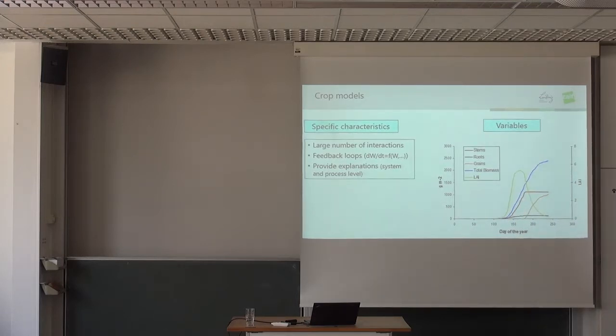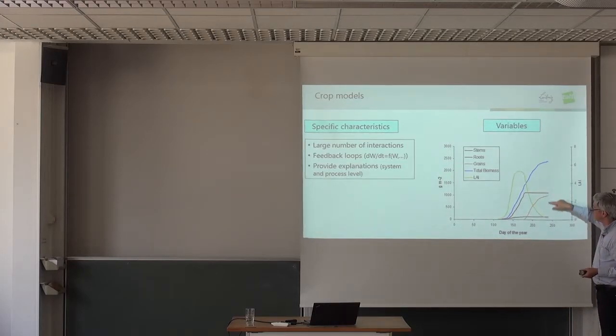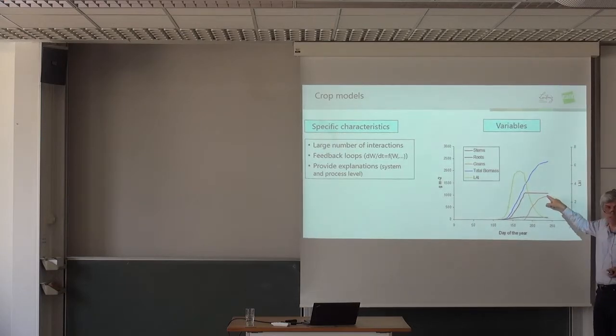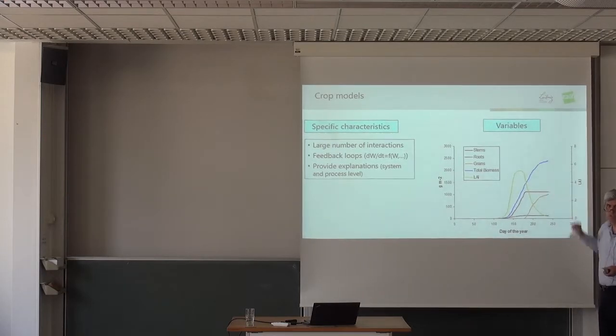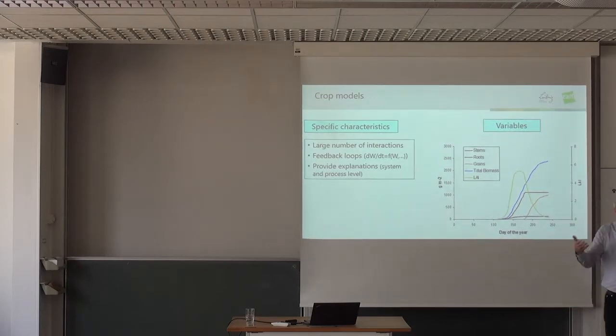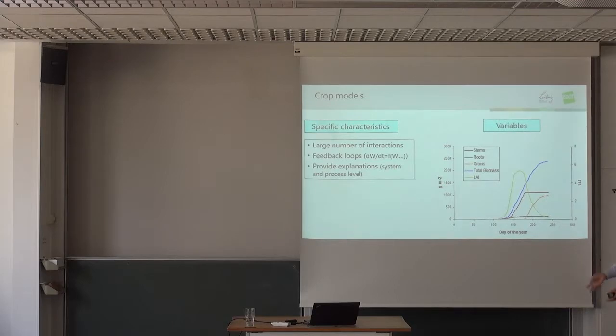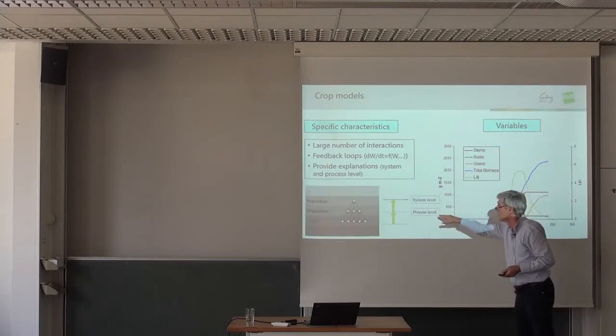That's a particular strength and feature of these models, and they provide an explanation. So if you have a variability in your yields due to climate variability or management variability, the model will tell you why your yield has varied. Because photosynthesis was affected, or because your root system was affected. That sort of explanation you can extract out of the model because you have that process level considered.